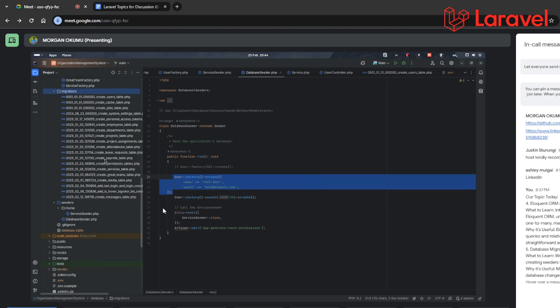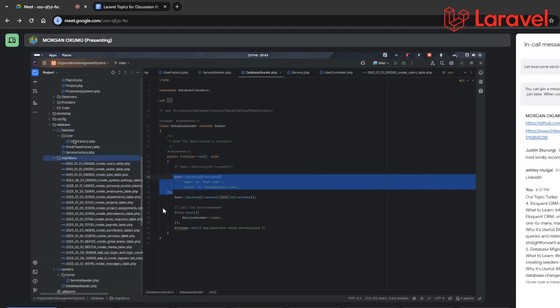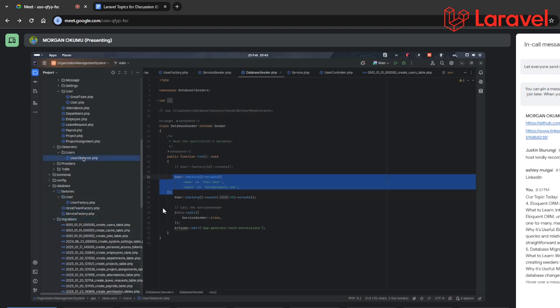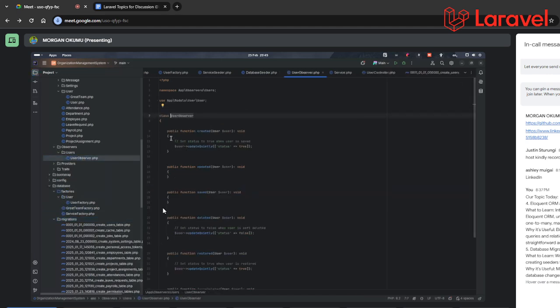Observers are just there to monitor, or to do background querying or updates when a certain action is triggered. For example, here is an observer.